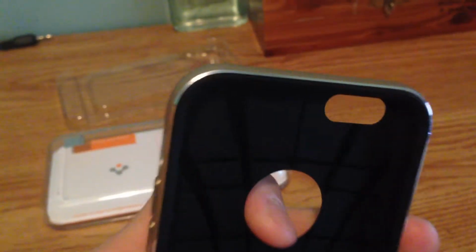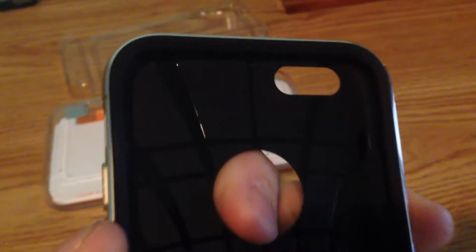Good protection. I don't know if it'll pick it up on camera, but it's got a lip that goes around the screen so that your phone will not fall out. When you take the silicone case off, you can see the champagne or gold frame.